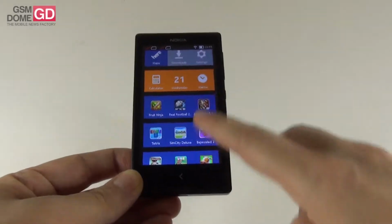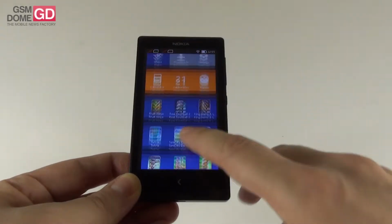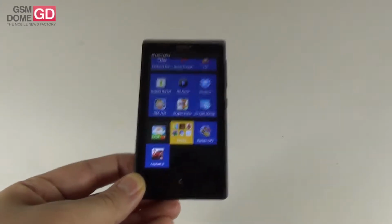It was actually announced at Mobile World Congress 2014, and if you're wondering about the price tag, well, this model is available in emerging countries for about $120.